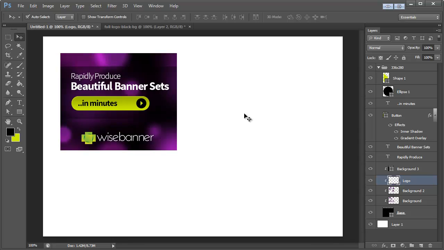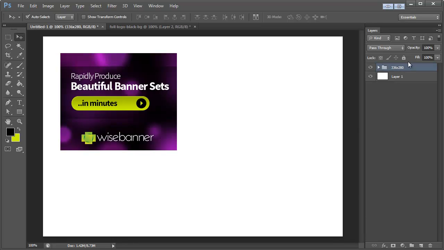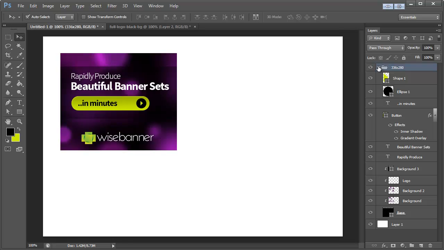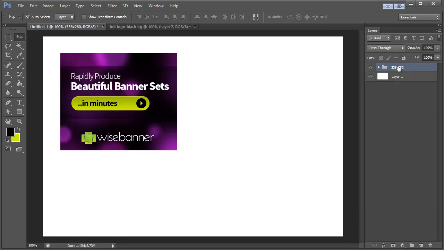So what that requires is a lot of manual labor, basically duplicating our layers and adjusting the location and all of these to meet the new dimensions of each banner size. So let's just do that for one banner, just so I can show you how that process is done.